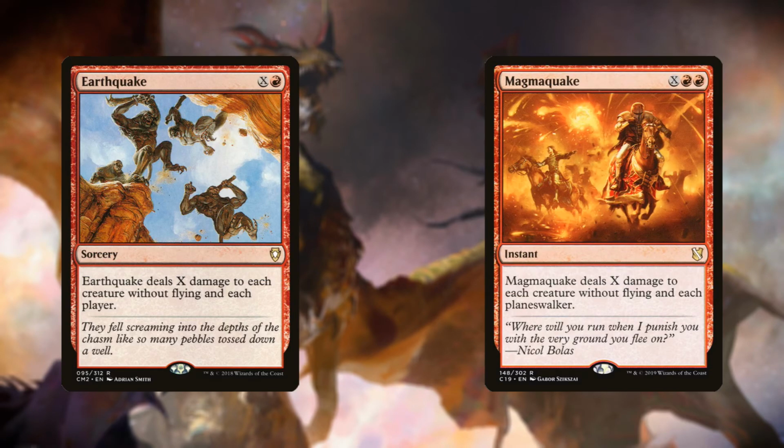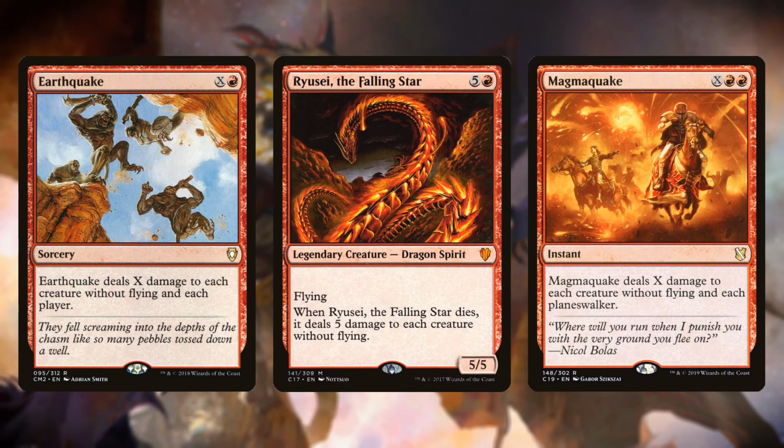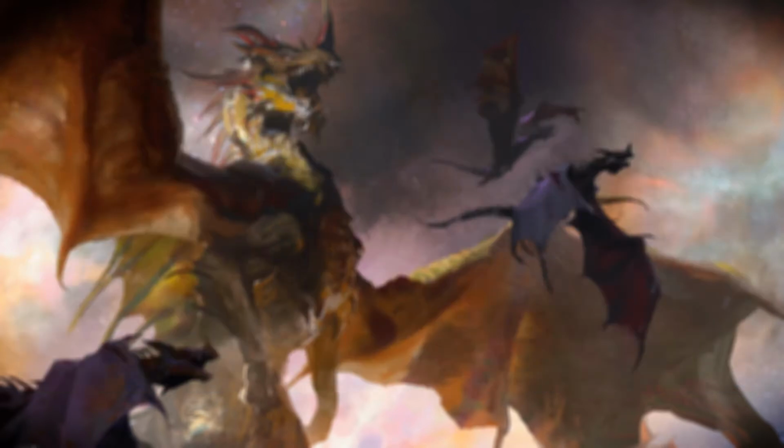Let's discuss some of our removal options. We're running Earthquake and Magma Quake. These are great cards as we can pay any amount of mana into them, and even better as they won't hit any of our creatures with flying. We also have a dragon that does something similar. Rusei, the Falling Star, on death, will deal 5 damage to each creature without flying.